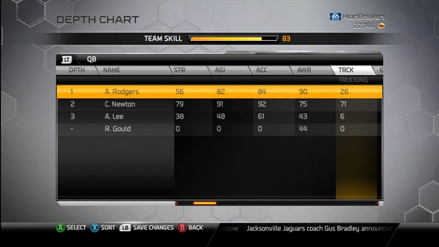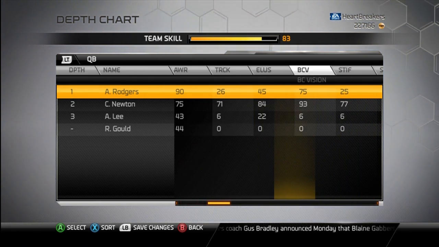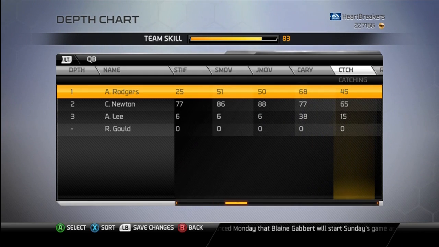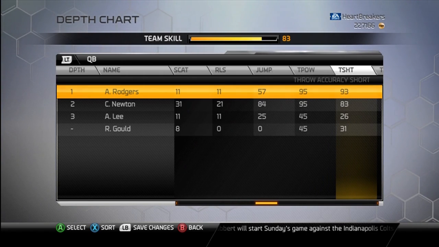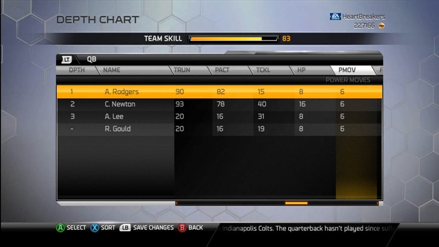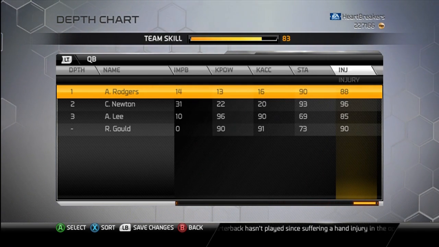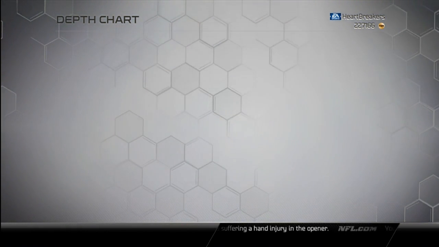82 agility, 84 acceleration, 90 awareness. It's 45 elusiveness, not terrible, could be worse. Let's see here, 68 carry. Throw power, 95. Throw short, 93. Throw mid, 85. Throw deep, 85. Throw on the run is a 90. Play action, 82. Does any of this matter here? No. 90 stamina, 88 injury. So pretty good card.